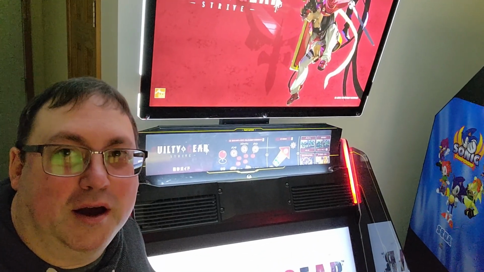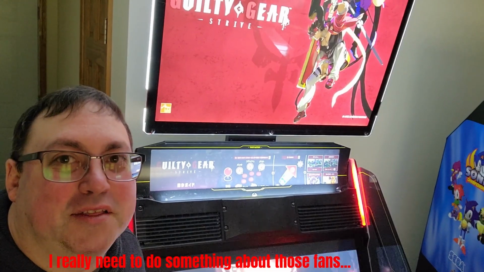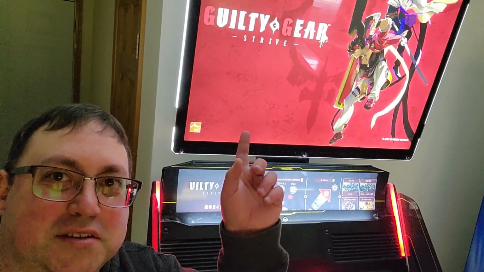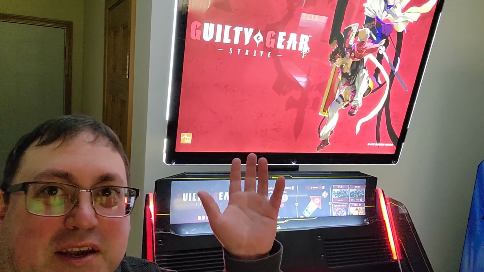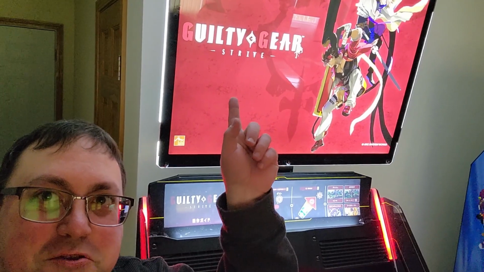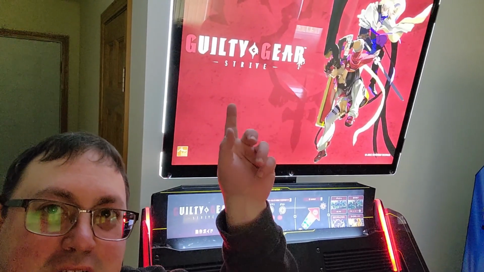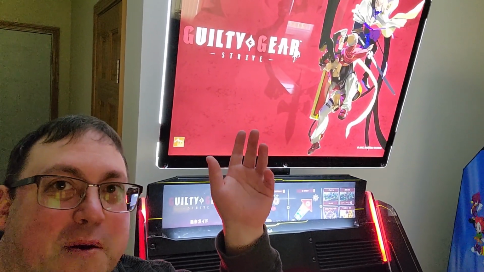So there we go, project complete. We now have a Guilty Gear Strive cabinet running on the SEGA P-Ras. There are a couple things I did notice, like this repro marquee does not have the same one I've seen in Japan, which has the Guilty Gear Strive logo down here along the bottom side, which leaves room to put in advertisements or notices about new characters coming.